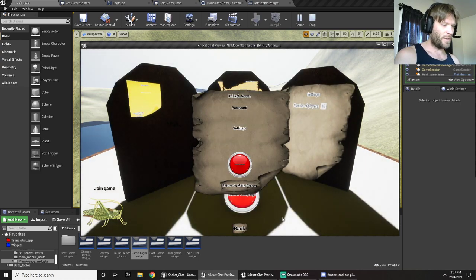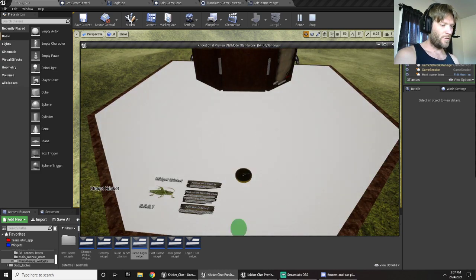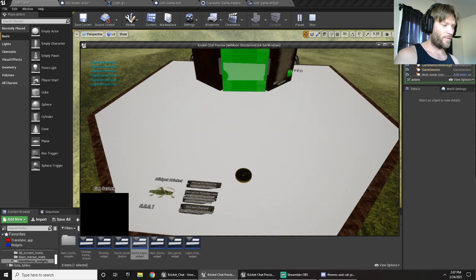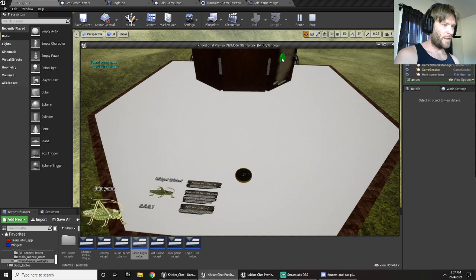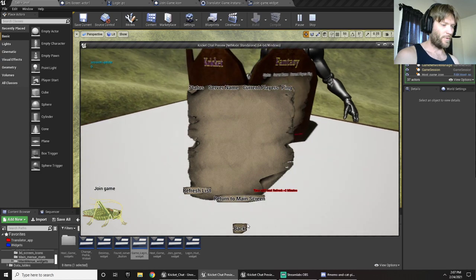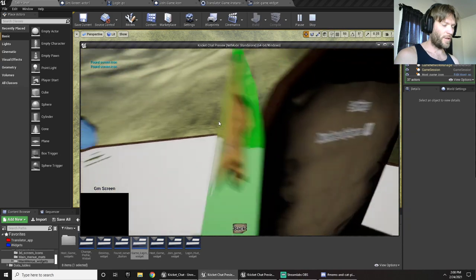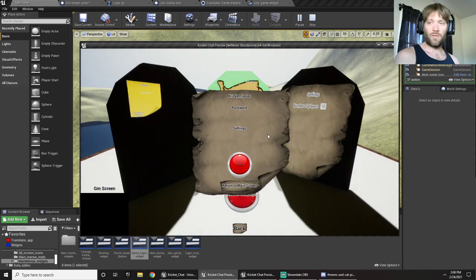Host game allows us to come back to here and set up our game. So if I close this, I can also come over here and click join game. Come through here, or just click on that screen from any point to go to host game.